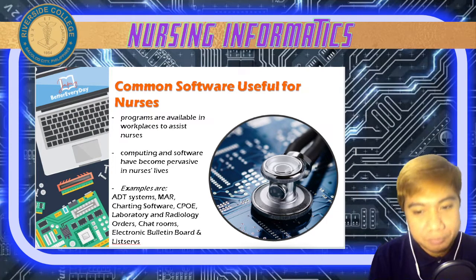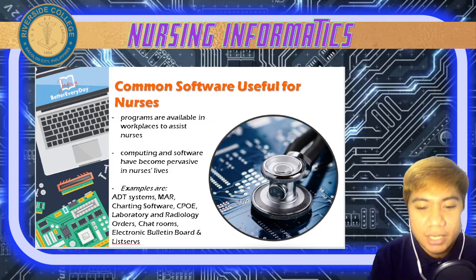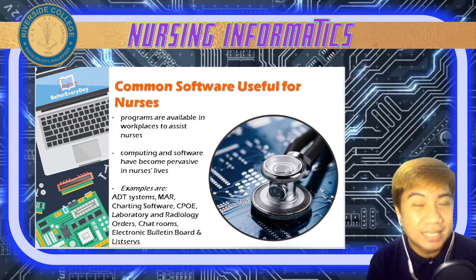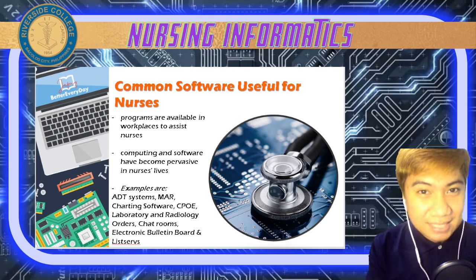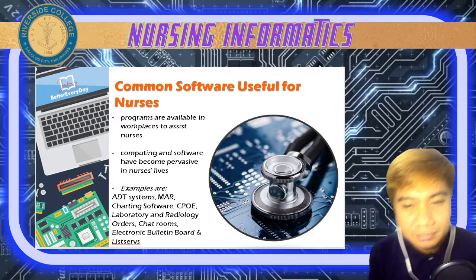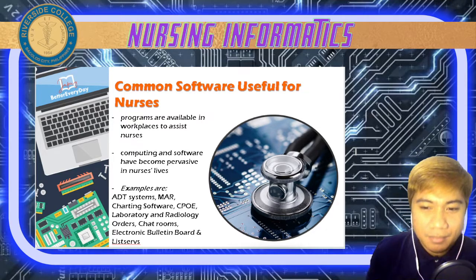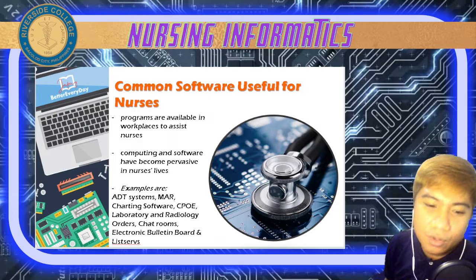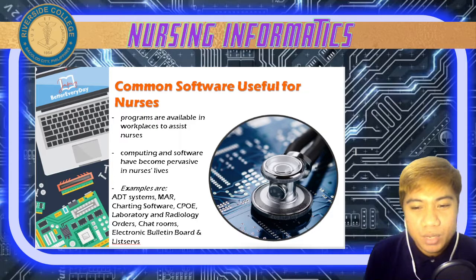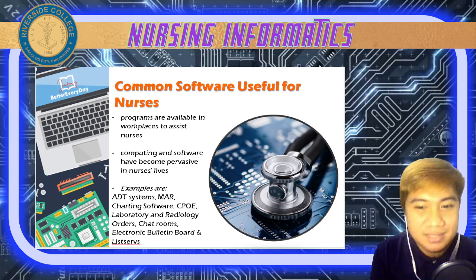That is your MAR. Next, we also have your charting software. Of course, it computerizes all the procedures or nurses' records. Like for example, what we've seen in the orientation, the access software, all nurses just chart there, and the access is easy. We also have your CPOE. Let's talk about CPOE, that is your computer physician order entry. From the word itself, computer physician order entry, doctor's orders. Okay?